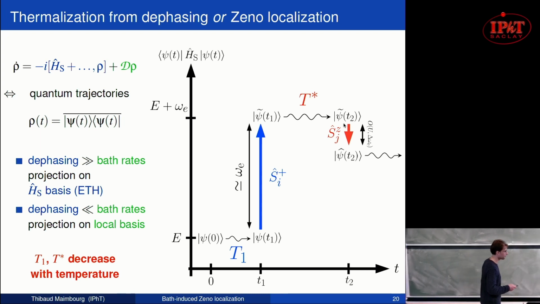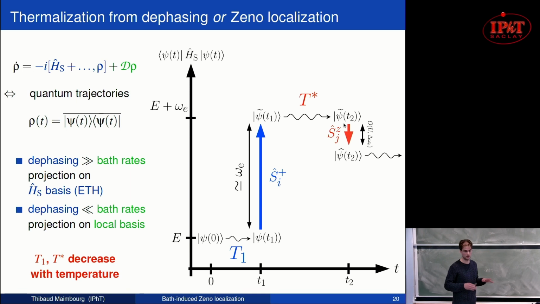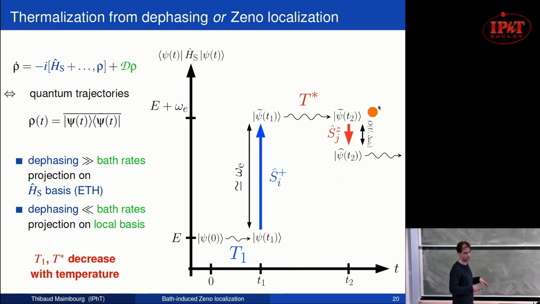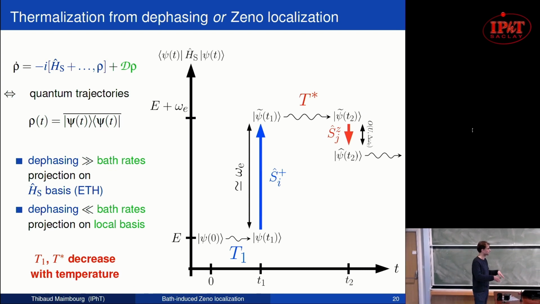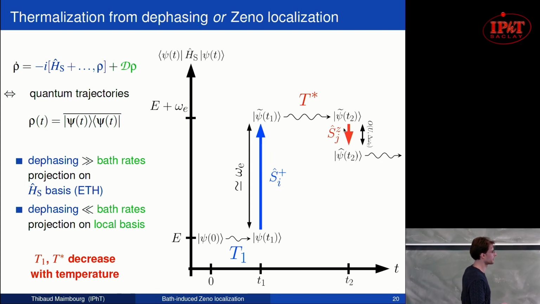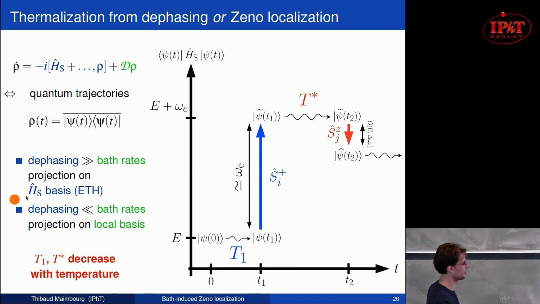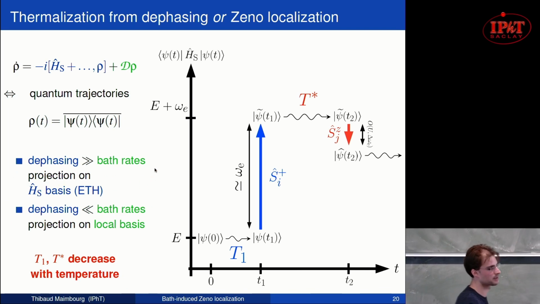Okay. And so what this means is that, okay, now imagine the timescales are long, which is the case at low temperature. Timescales are very long, so you have a lot of time to dephase. So the system will get projected still in the eigenstates. You have few projections during the evolution, but mostly the system will do its unitary evolution, and it gets projected in the end in the spin basis, the Hamiltonian basis, that is ETH. And in this case, you will expect to have a thermal state.